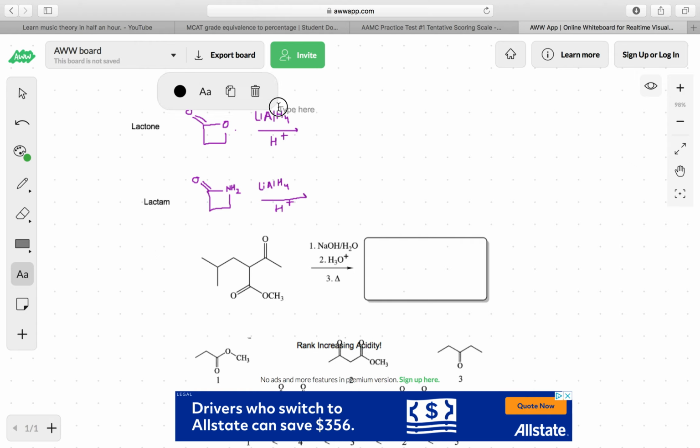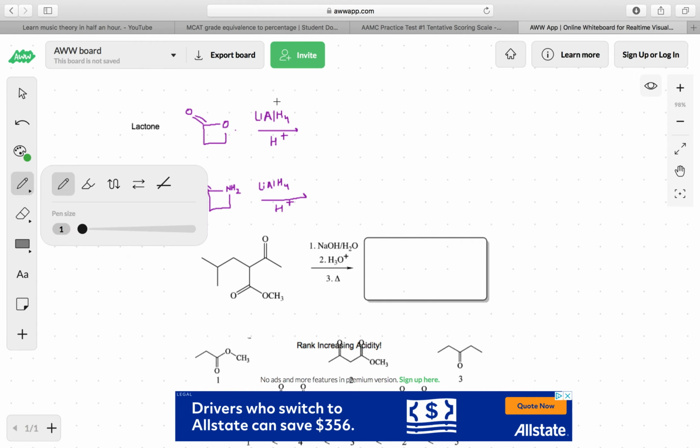So you have this hydride over here, and it has this lone pair. It's going to come in, attack this electrophilic center, push up. So we should get something that looks like this, O minus here. Right? And remember, esters can do addition elimination. So now this O minus is going to come down and push off this group.